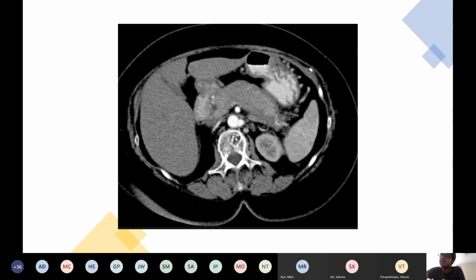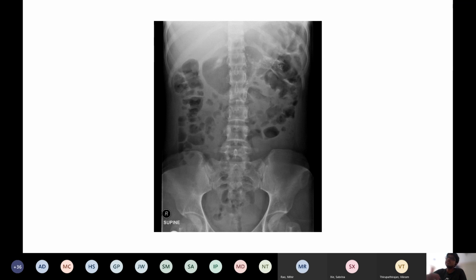Look at the edge of the pancreas in a normal CT versus in this image, and you'll be able to tell the slight difference. But yeah, this is a question that came up in a past question bank when I was revising last year. So I just put it in because it might be useful. What's this? You might need to squint your eyes a little.